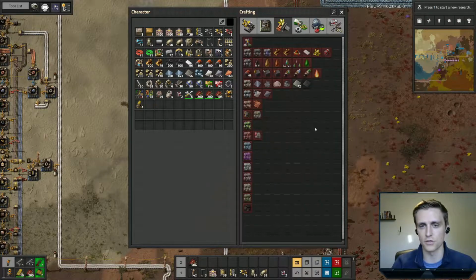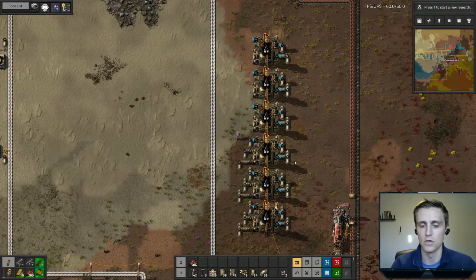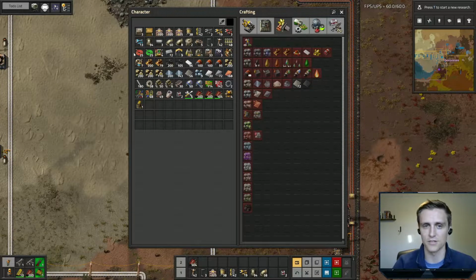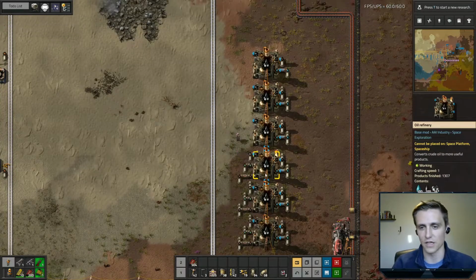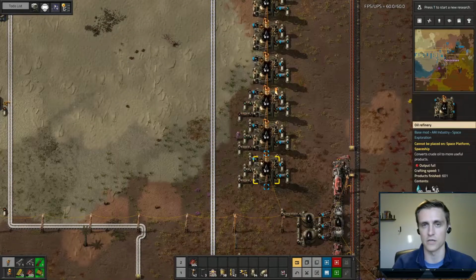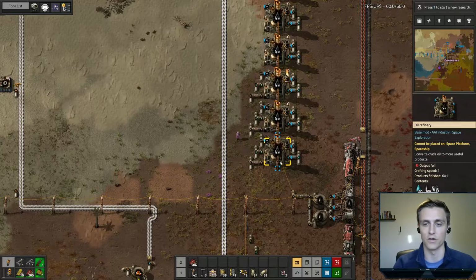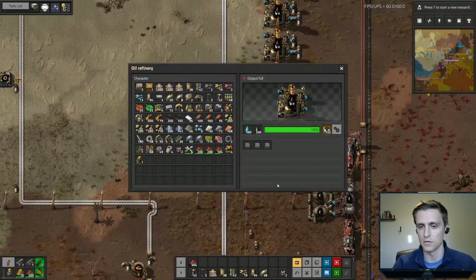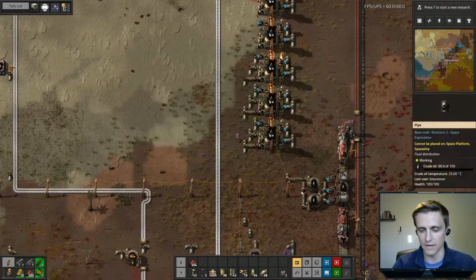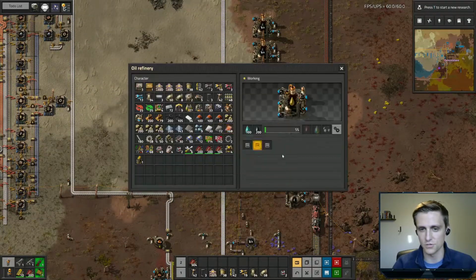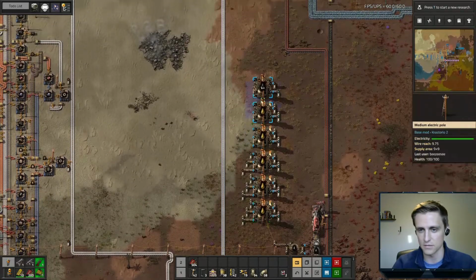And today we're also going to show you kind of how you can use circuits to manage your fluids and making sure that you have all of the necessary fluids left over, so you're not using up all of your heavy and light oil when you're doing cracking. So we will be going over all of that. So first off, let's switch all of these to the advanced oil processing.